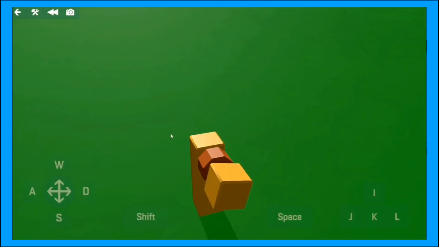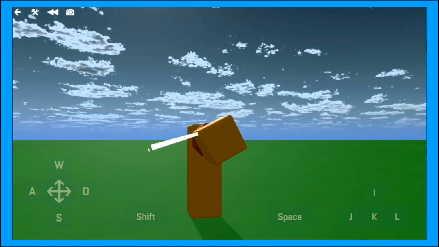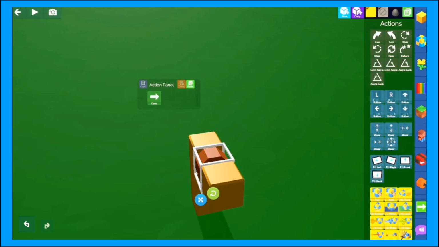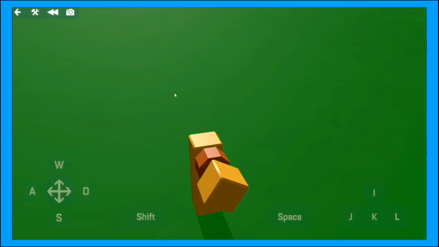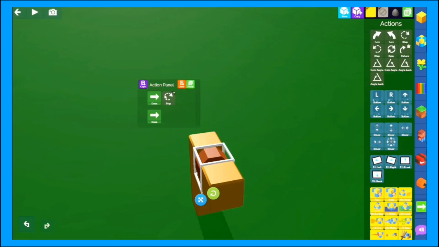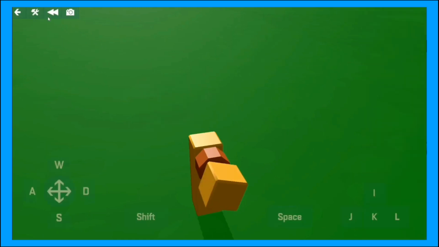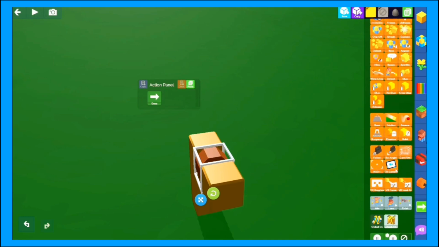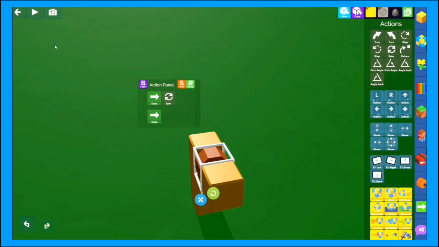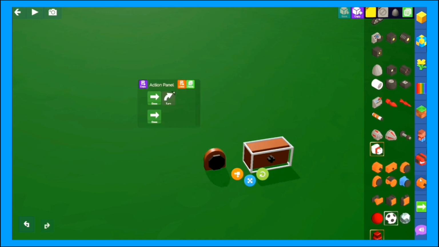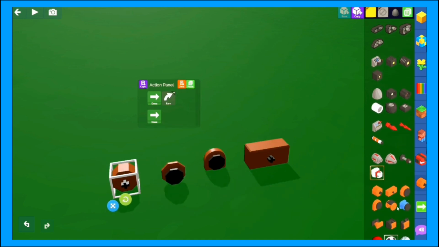I will now demonstrate each of these actions. There are many types of motors, and they all more or less do the same thing.